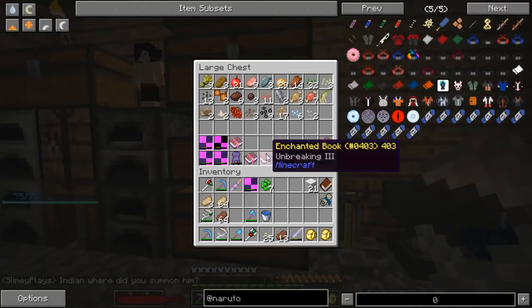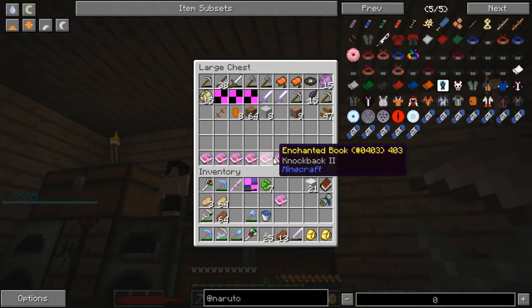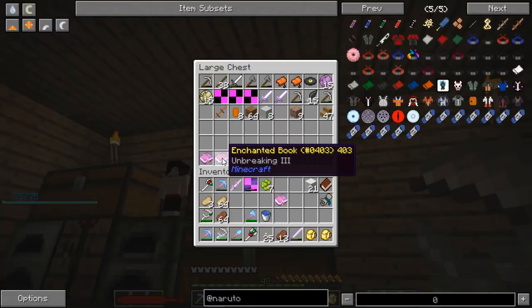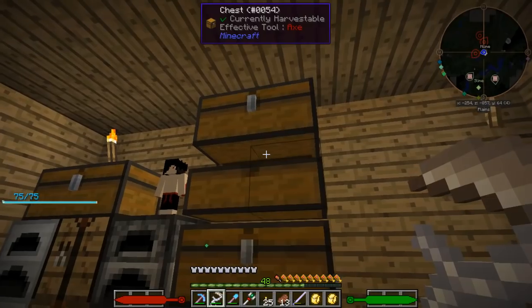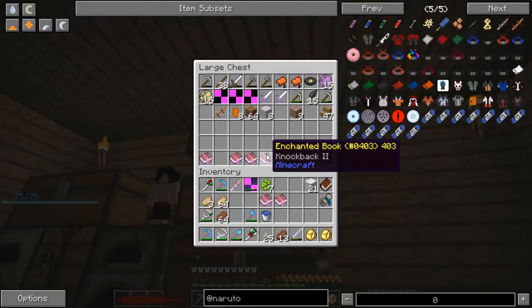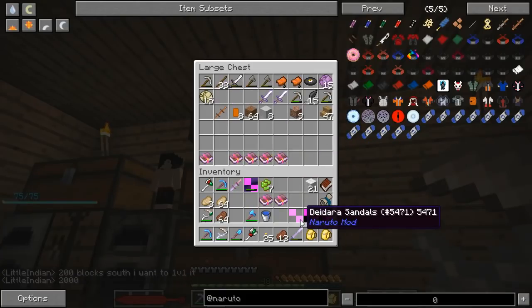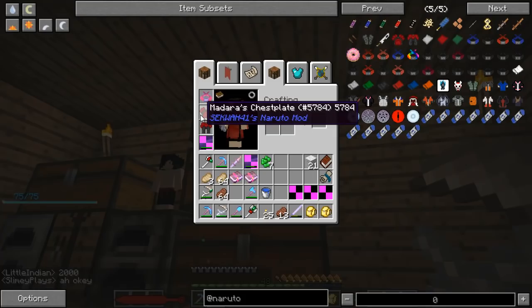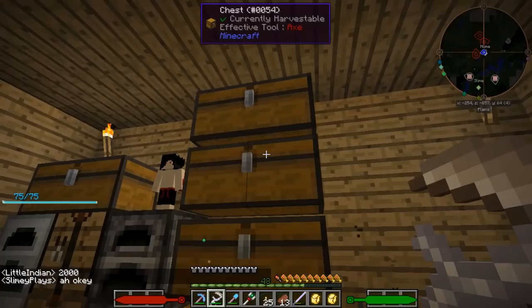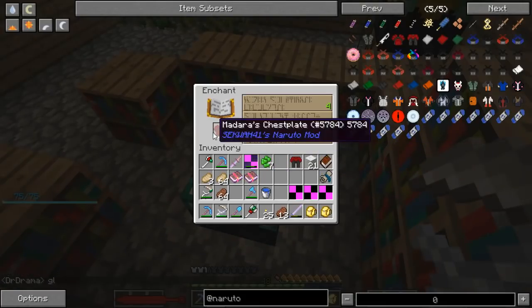Well, no matter. Right. What do we have for enchant-wise? We've got Unbreaking, which I think we'll need. We've got Efficiency. Yeah. Okay, so I've got two lots of Unbreaking I can put on. I need Protection. So, I think I want to enchant all our armor first. Like, yeah, enchant this junk. That way, if it's gonna be crappy enchants, it'll go in that first. I don't want to risk it. I don't know what this will... I can't even check what enchants are available in this. Can this stuff even be enchanted? Possibly not. No, it can.